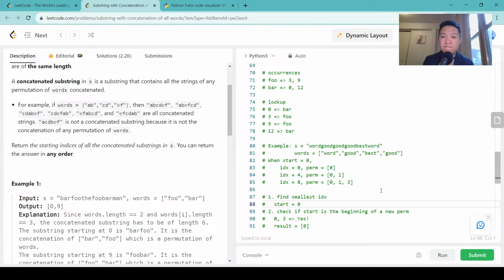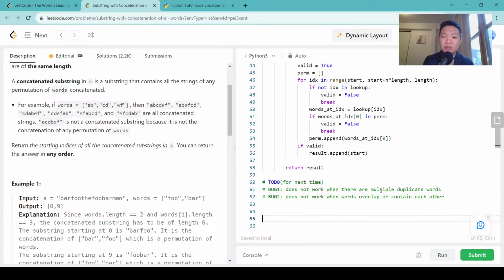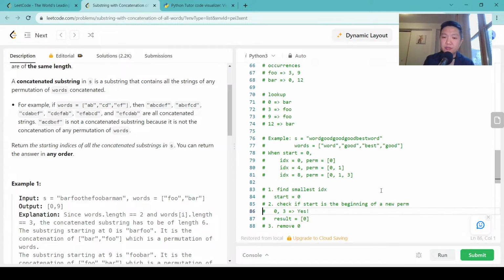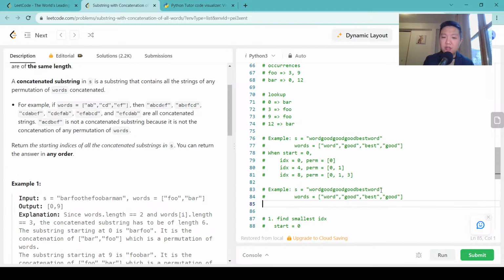I think it's okay. I think it's a way of doing it. I don't know if it's necessarily the best one. So the other way I was thinking of looks something like this.